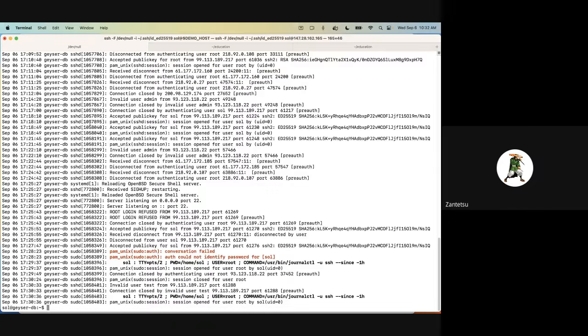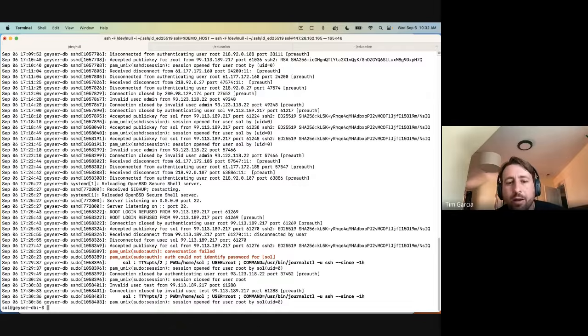Sorry, did you mention putting SSH on an odd port? I don't know if that is what you did. I did not, no. Yeah, so another thing that people often do is, rather than use port 22, which is the default, people sometimes put it on some other port so that any automated scripts looking for that machine can't easily find the port. Some people argue that port scanners solve that problem and it doesn't really help too much, but it's just one more layer of indirection that an attacker would have to go through in order to find your machine and attack it. So that could be another good option.